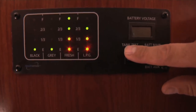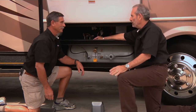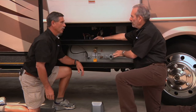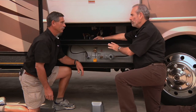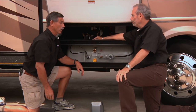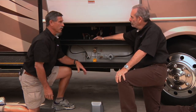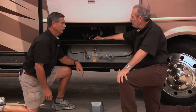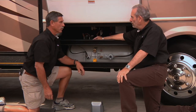Right. The nice thing about this, Bill, is when we go camping out in primitive areas, we can stay for a long time. Even 24 gallons, that's a lot of propane, especially if you're not in really severe climates. But sometimes some of these motorhomes can go 50, 60, 100 gallons. You can stay out for a real long time. The only thing that really shortens the duration would be the furnace and the water heater. They use a lot of propane, but... They do, but you have an awful lot of propane on board, which is a nice thing. You do, and typically much more than a typical trailer. That's correct.